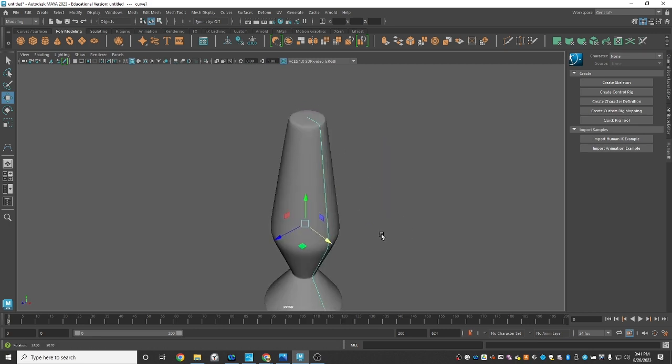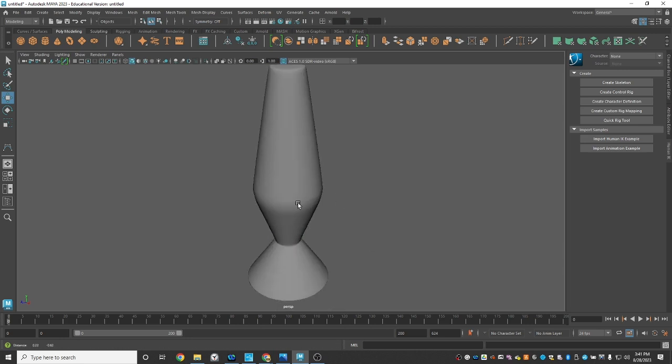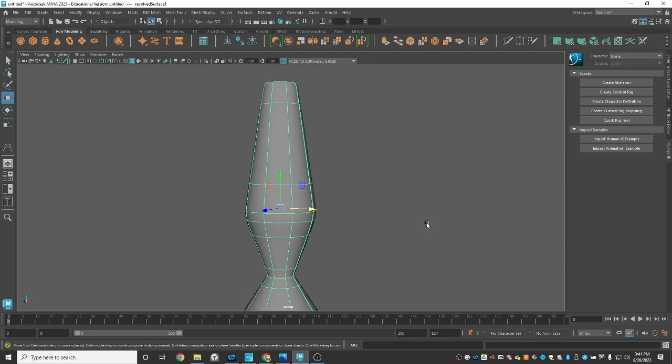I mean, there's something to be said for always saving your curves on a layer just in case you need to come back to them again, especially if you're doing something big and complicated. I'm just going to get rid of this now, so that's fine. Now we have a NURBS lava lamp.